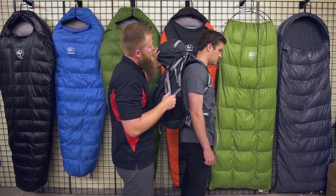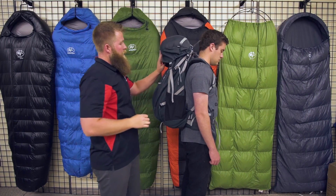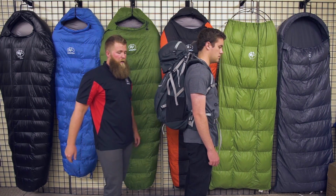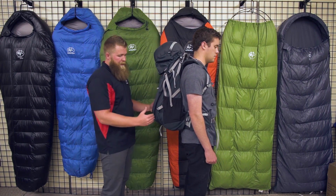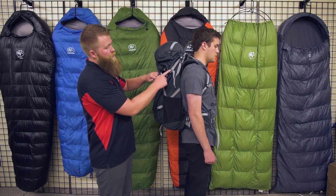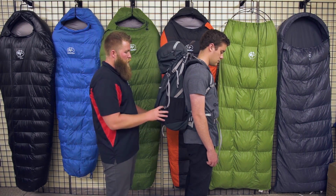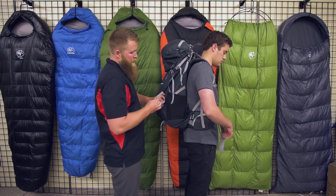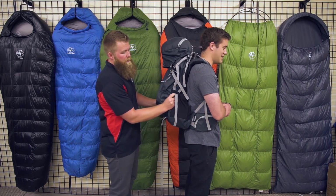All right, so as you can see now, we've got the sides tight as well as this middle section right here. And now the hood is looking like it's back in its right perspective. You can see the logo, everything looks a lot better. However, we still have the problem where this isn't packed that full, and so everything's kind of sitting down back in this area. We purposely did this on the Rhyolite where we put all the straps on a 45-degree angle up, right? The reason that we did that is it's gonna help pull the load up and into his back. So what you'd wanna do is come down here, take your compression strap, and snug that up and into his back there.